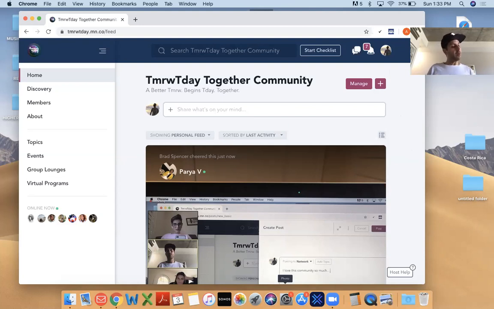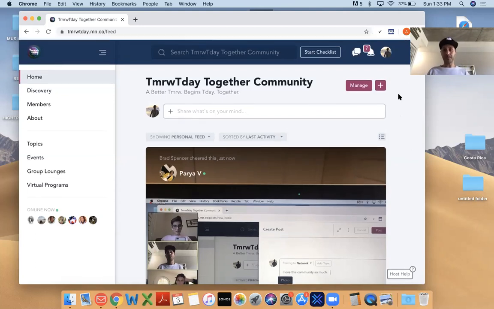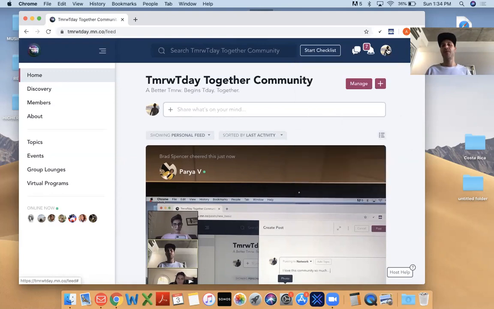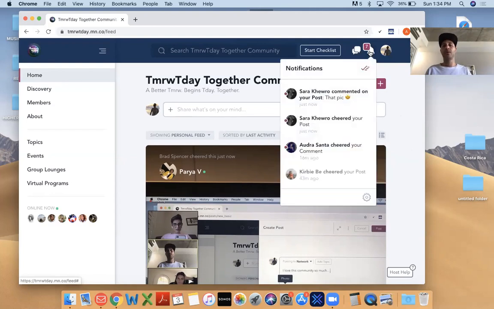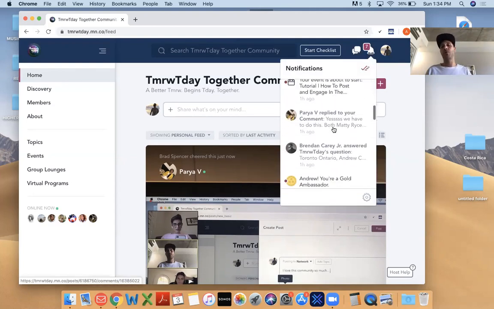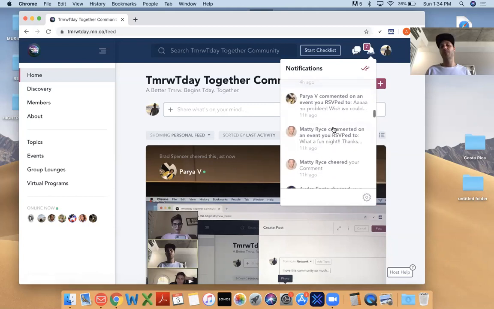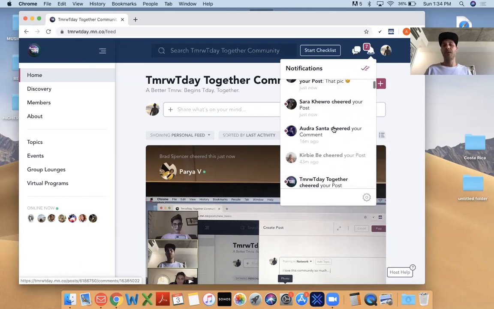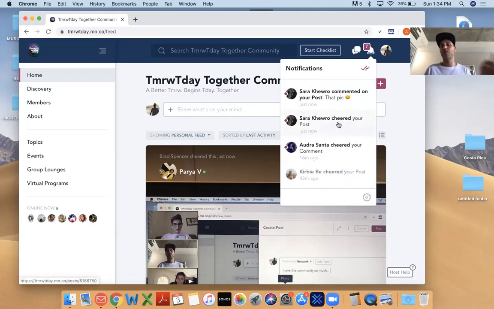All right, so now at the top, next to your account profile, you see that little 7 there? That's your notification bar or tab. It opens up all your notifications, showing people who have posted something that you're involved in or replied to or liked one of your posts. You can go through there. It's just like your Facebook notification button at the top as well.